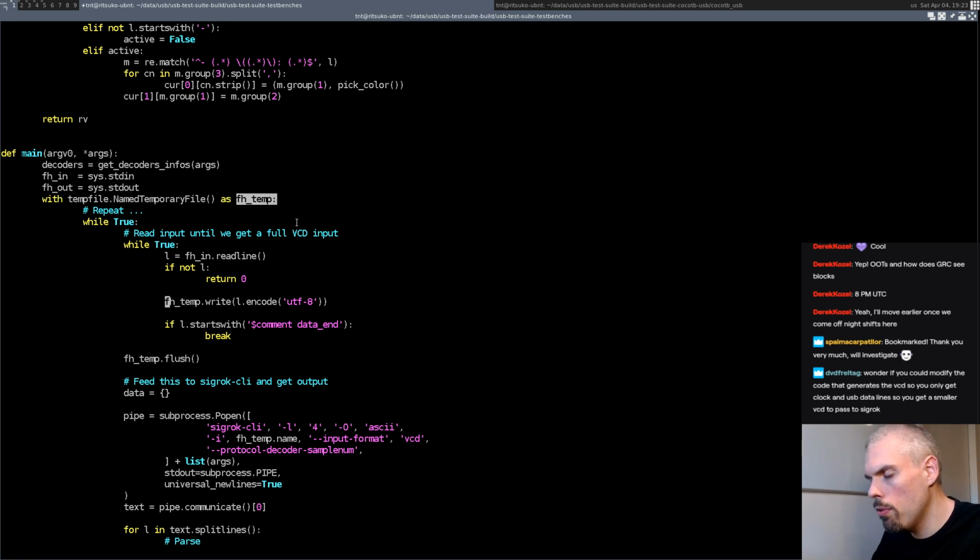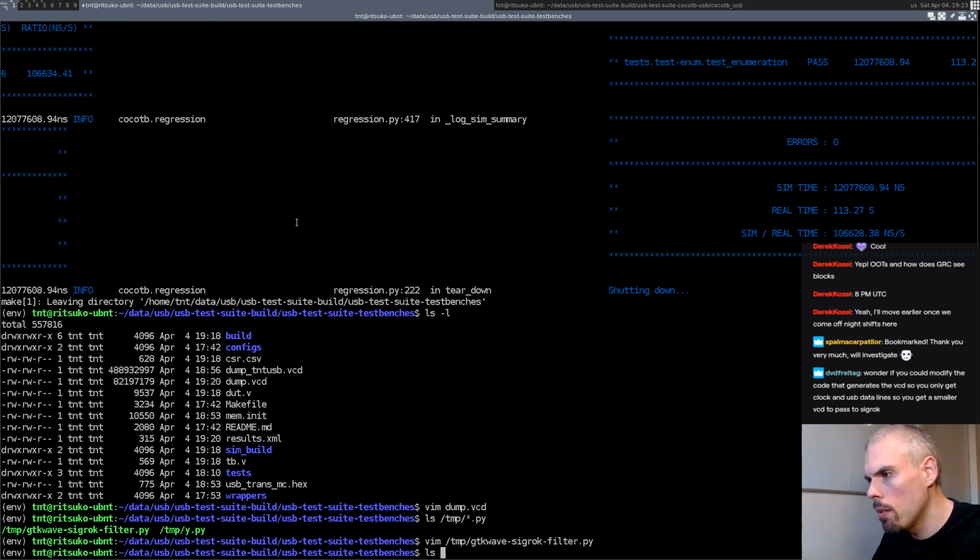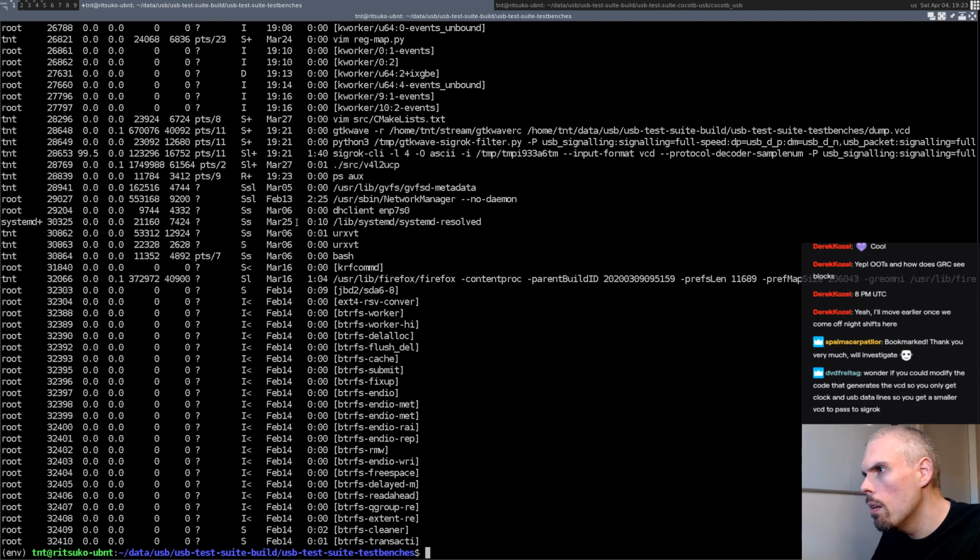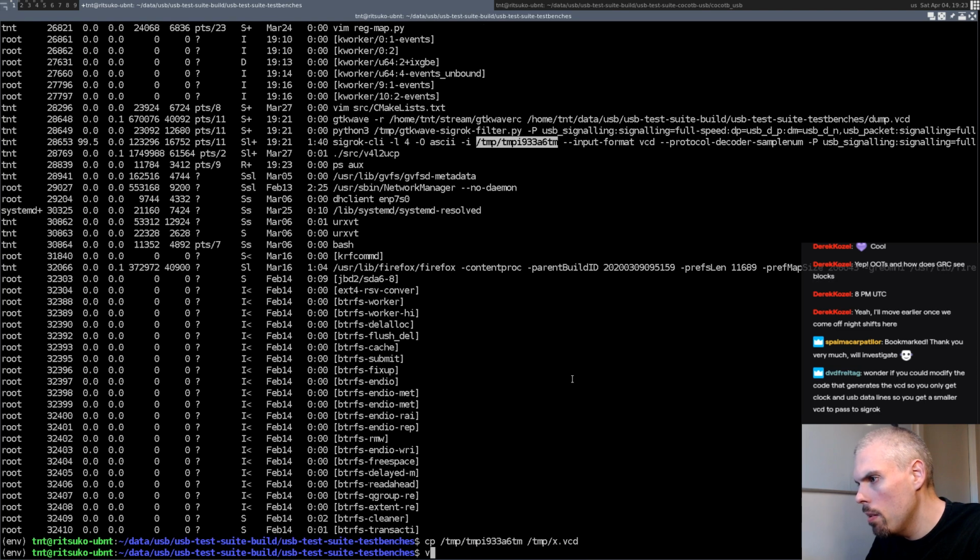So I should be able to find that temporary file and look at it. Okay, so that's the, see, that's the temporary file that has been given to Sigrok.